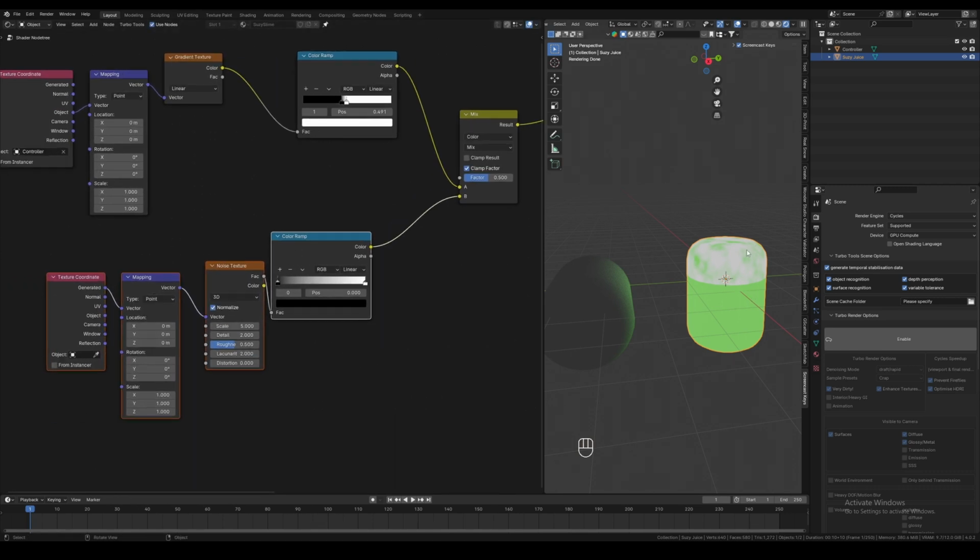And as you can see now, we've added kind of the noise texture here. So let's make sure that these are in the right spots. Switch up the factor here. Okay. So we're going to do, yes, a factor of 0.7.